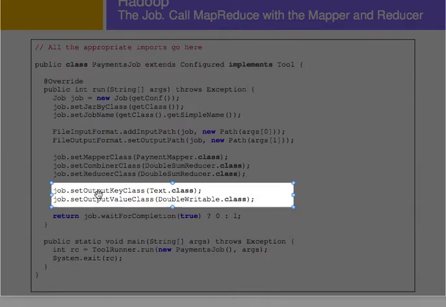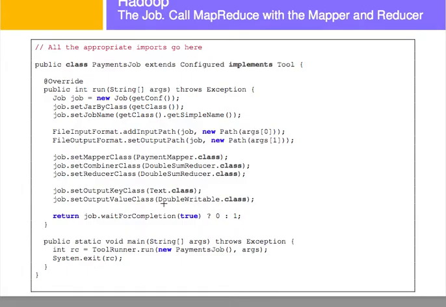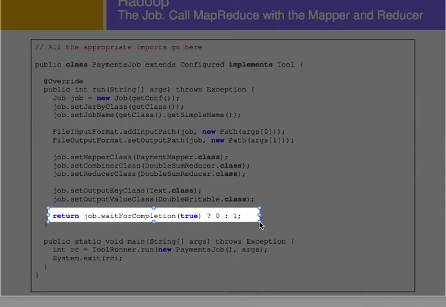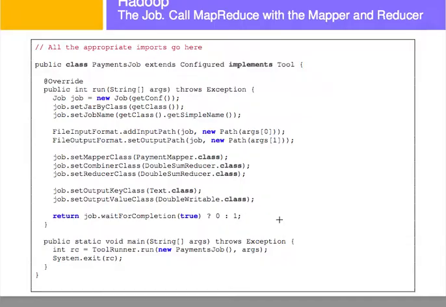And then for the output keys, they're going to be text, and the output values are going to be double writable. So I just tell it what class these things are going to be, and I just return job.waitForCompletion(true), which basically gives me a 0 if it's successful, 1 if it's not.